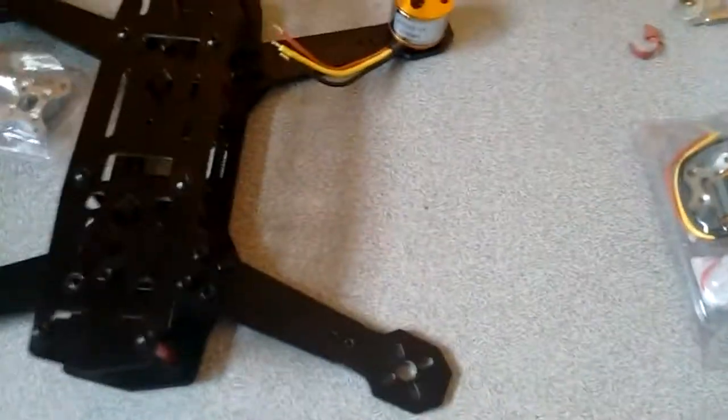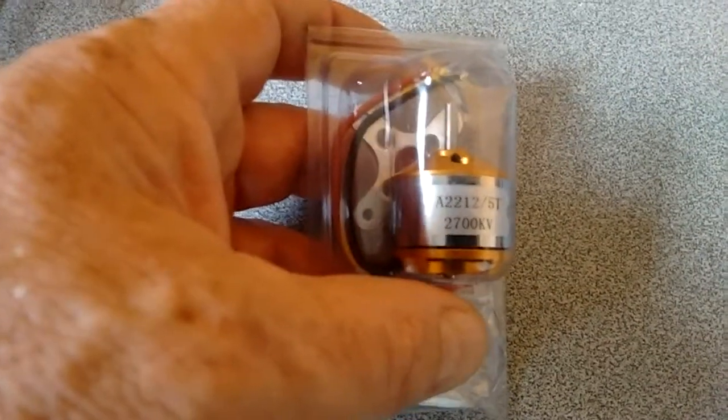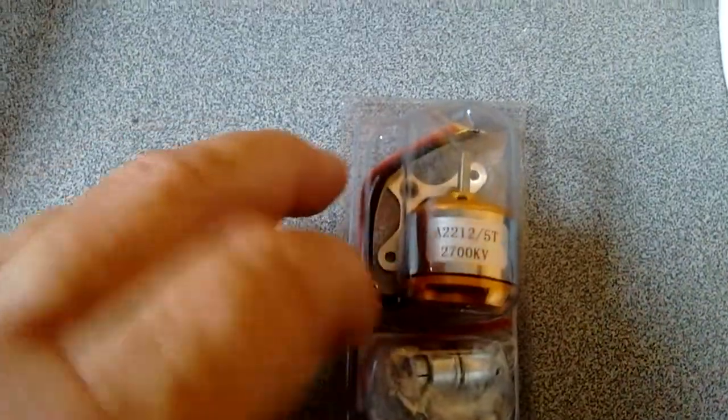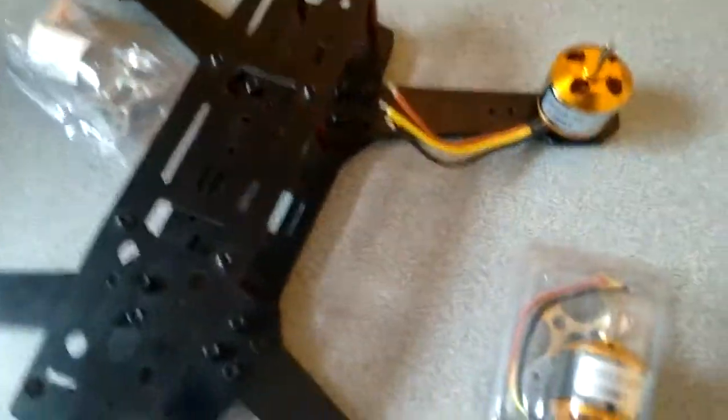Because, yes, I'm a tight ass, and guess how much I pay for these? Paying landed for these sort of motors, $5, $6 each, and that's with the prop adapter screws, the cross member, the cross mount plate. $6. What do you buy for $6? You definitely don't buy Tiger motors for $6. Tiger motors are $50 each.